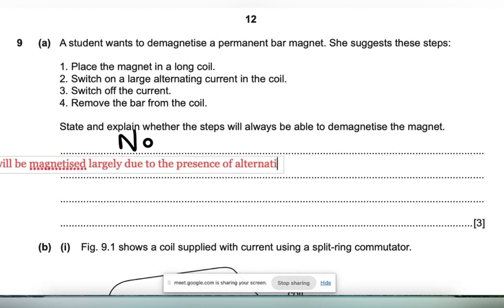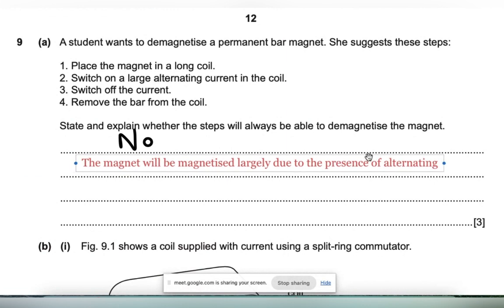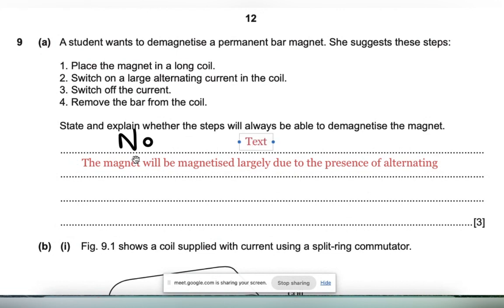This brings us to the point why we say no: the magnet will be heavily magnetized. They are asking us to state and explain whether these steps will always be able to demagnetize a magnet. We say no. It will not always be able to demagnetize a magnet because of the huge presence of an alternating current. It will remain magnetized in all directions. Once you give the no and two points, let's give another point: it will remain magnetized in the direction occurring at the moment of switching off. That could also be a point.